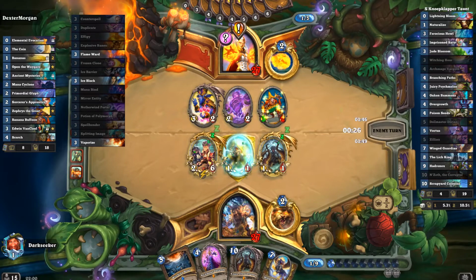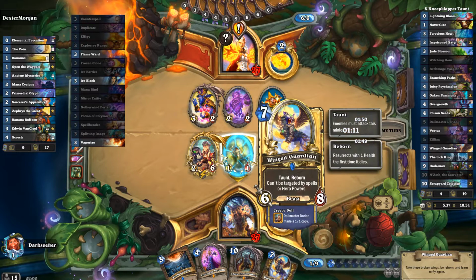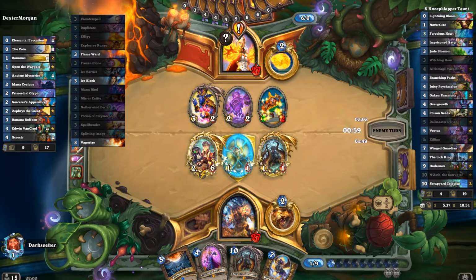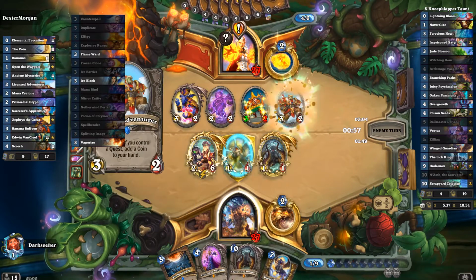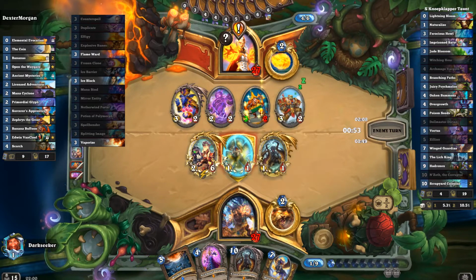That's okay. He can't ping it. I mean, that's something. I really wanted the Scrapyard Colossus from Dorian. But fine. We can utilize Vargoth and Witching Hour to get 2 of those Winged Guardians back.